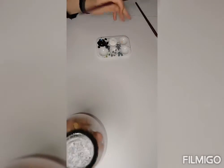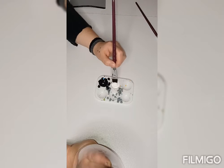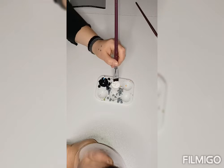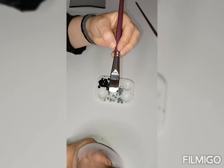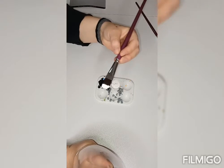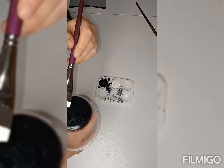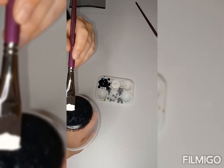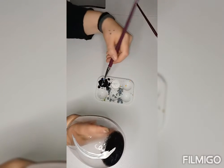I want to start making a petal. I would like white petals with just a hint of black — just take a tiny bit of black, because really I'm just looking for a touch of it for shadowing purposes. I'll start from the center here. You don't have to be super precise, but you want to kind of map out where you want your petal. This is just your first coat, so don't worry too much about how it looks right now, because we're going to build on that.